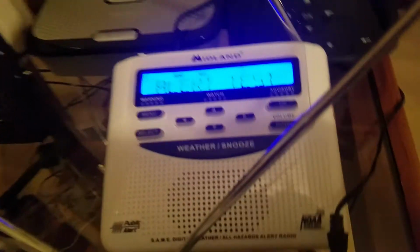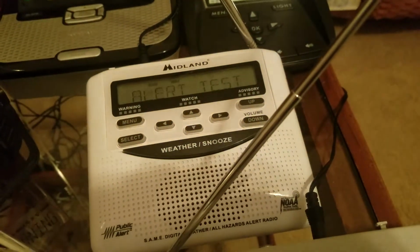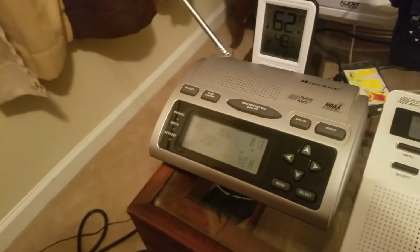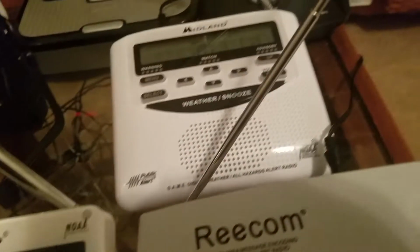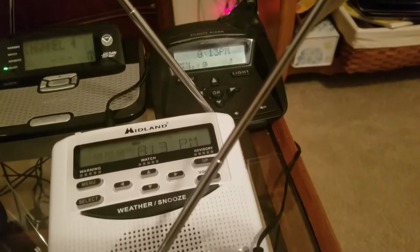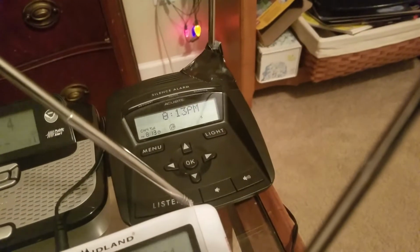And that is excruciating. I mean, in the middle of the night, there's no way you're going to sleep through that thing at all. I had 2 radios up until 2016, until I got the WR300 for Christmas in 2016. These were the 2 radios I had for the longest time. I had that one 3 years before I had this one. That one has gone off for almost every single alert.